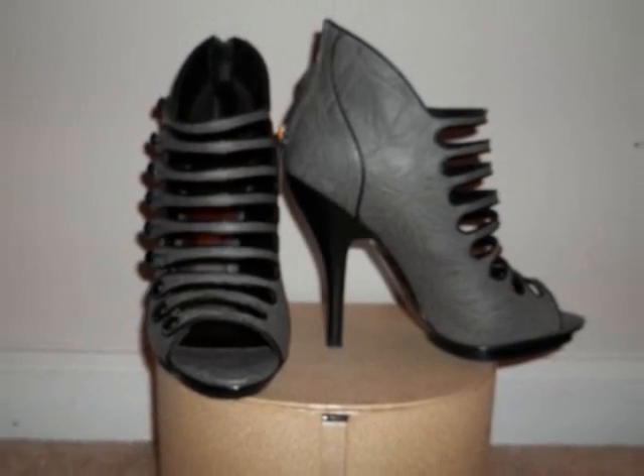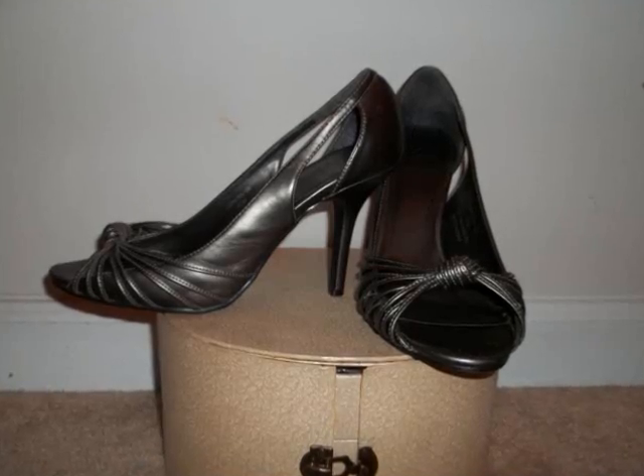Now, these shoes are so bad — I love these shoes. I got those from Bakers and I only wore them once. I forgot they were in here until I was doing this video. I definitely need to wear these shoes more. I love how they look right there with the solid black tights and a cute dress.